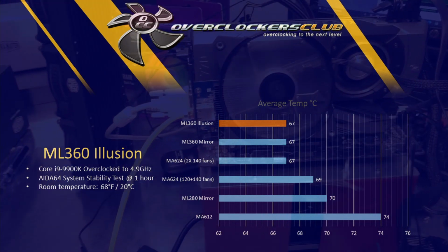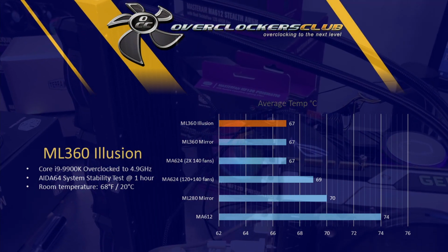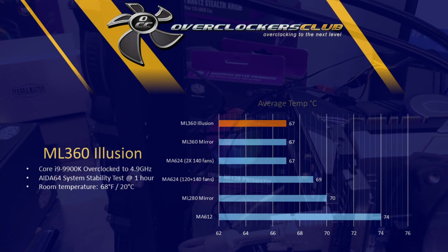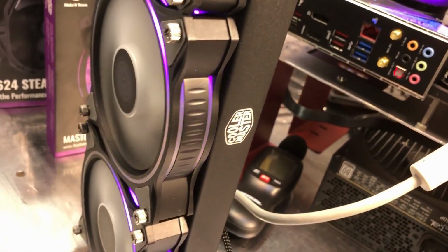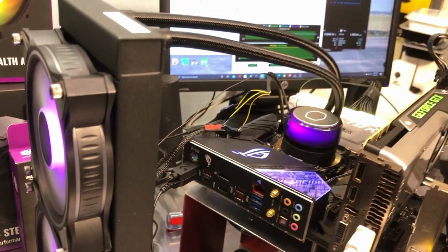degrees. And I would have actually expected this to maybe run a little higher since the fans don't move as much air, at least on paper they don't. But you know, it seems to be running good. The pump's running about 2300 RPMs and the fans are running at their maximum 1800 RPMs. They're also just as quiet as the fans on the ML360 Mirror.